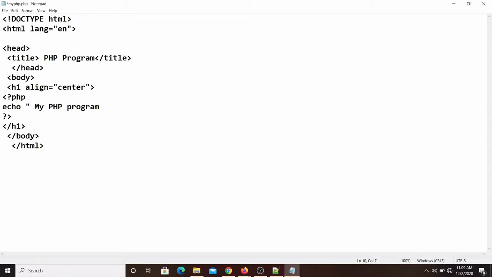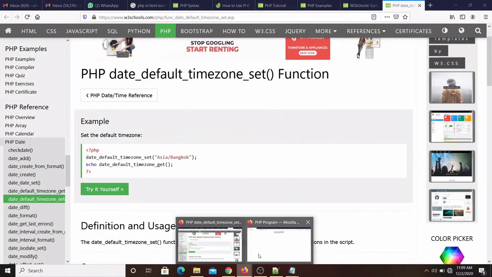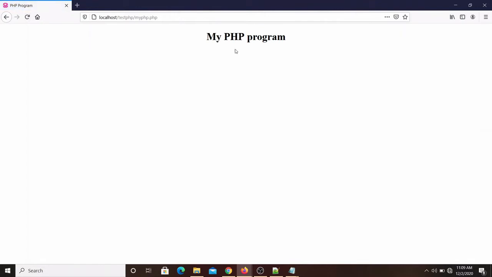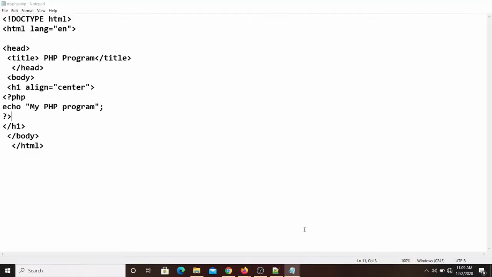space, double quote, and this is again the closing double quote. Yes, you see this statement we wrote here, right? Now I will save this file, and you see how the output is coming. The output is coming the same. I will change the color, then we'll get an idea. So I can change the color here, style, color colon red I will put.